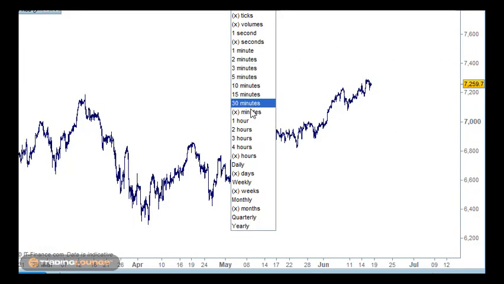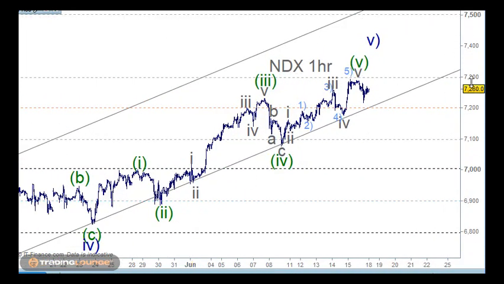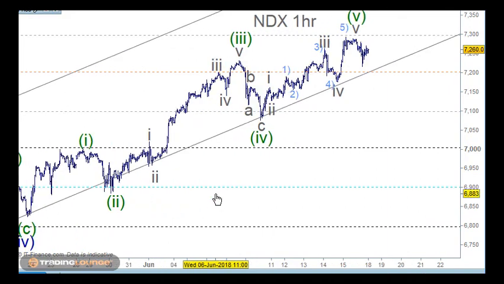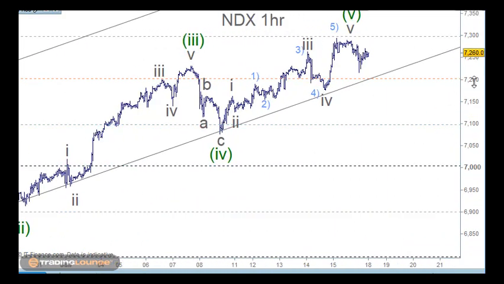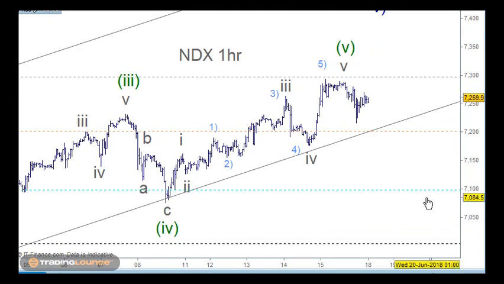No, not onto that one. So 1-hour chart. Once again, a little bit more detail. From this wave 4 down here, wave E or 4, the triangle 1 and 2 and 3 and 4, and then moving in here as 1 and 2, all the way up for 3 and 4 here, and then we've been counting this up here. The same sort of thing goes here as well.